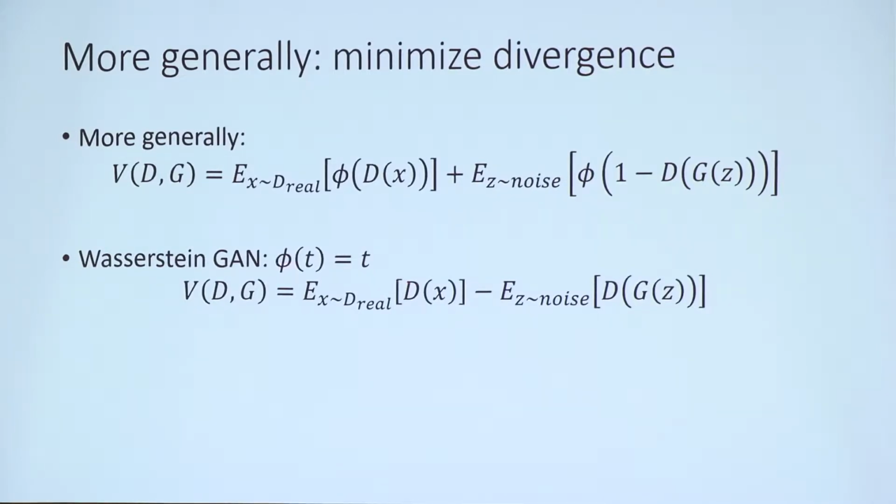And the other nice thing is that if you actually put here the identity function as this phi function, this loss function simplifies to the following reward, which basically says, what is the discriminator trying to do? They're trying to find some function whose expected value under the true distribution is far away from its expected value under the fake distribution, right? So that's exactly what this loss function is saying. The discriminator is trying to find a function such that if I integrate that function with respect to the true data, that number is going to be very different from the number that I get if I integrate that function under the fake data. Right?